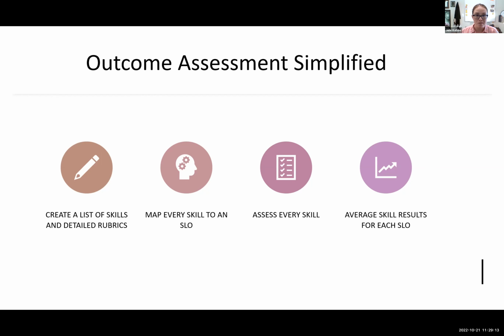So there's nothing that I was assessing or grading my students on that didn't align with an outcome for the course. And then I just assess those throughout the semester. And at the end, I do a really quick calculation of gathering that information. I used Canvas and just downloaded the rubric to really quickly figure out how my students did on the outcomes by combining all of their scores on the skills that mapped to each outcome.